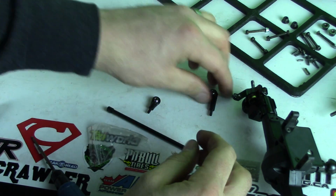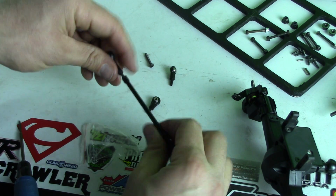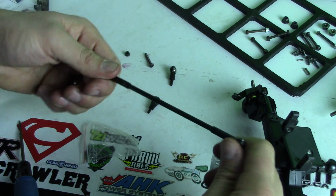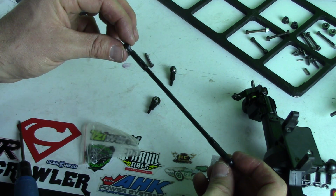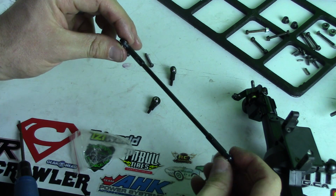Bang. There's one there. And there is one there. Now, of course, this is the front steering link, so we want to make sure they line up. So crank it as much as you can by hand. Eyeball it. That looks pretty straight. Maybe a little more. There we go. So I'm going to make it just like that.